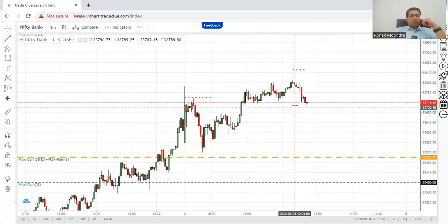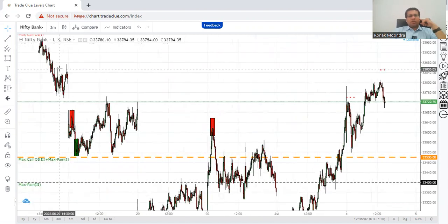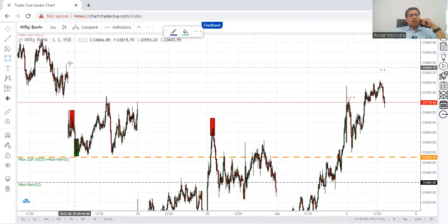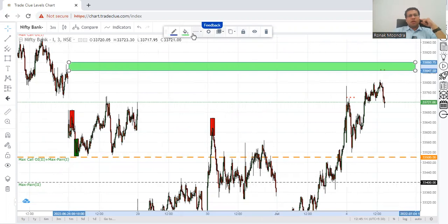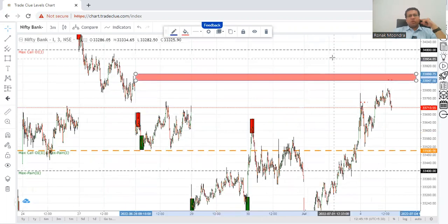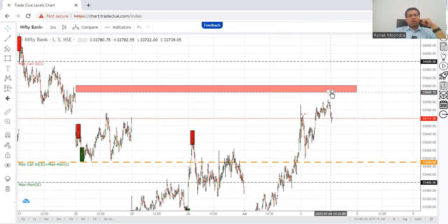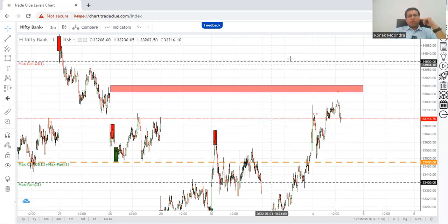So one thing can happen that the price can again go back up, but selling pressure is again there in Bank Nifty as well. So if I have to check, Bank Nifty has a strong resistance zone at the higher end. So one thing is very much clear that okay, fine, strong selling area is there in Bank Nifty too at the higher end over here with the dotted line. So we should basically look for selling in this area. Apart from this, 34,000 would be a very strong resistance zone, even if it goes on the higher side, maybe today or tomorrow. If it goes into this 34,000 zone, we can look for selling.